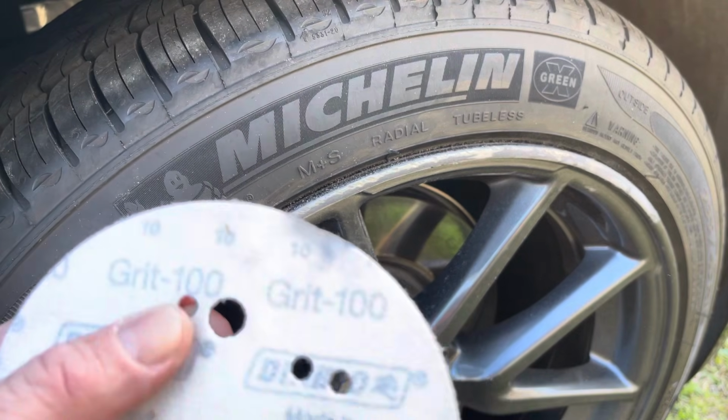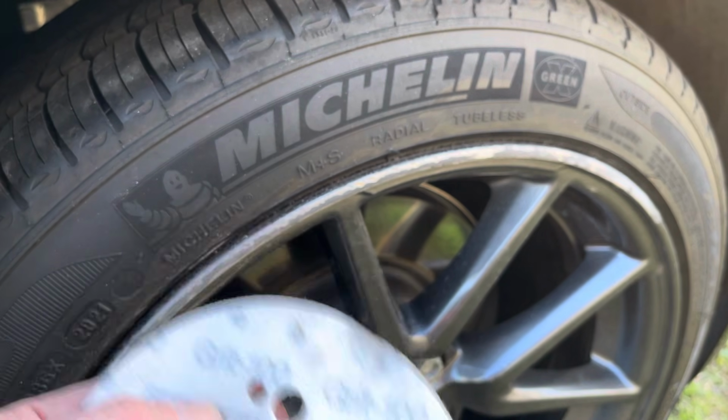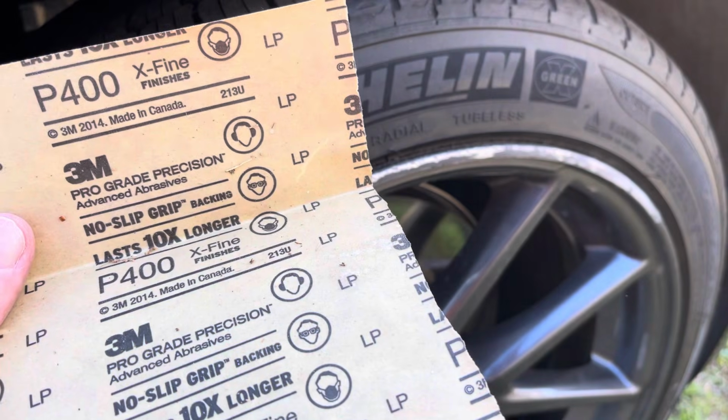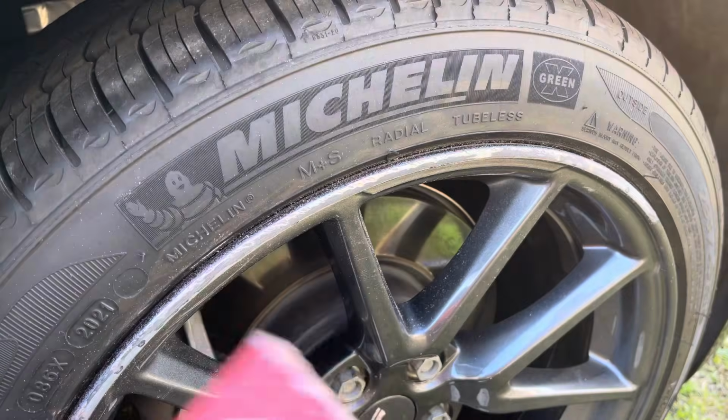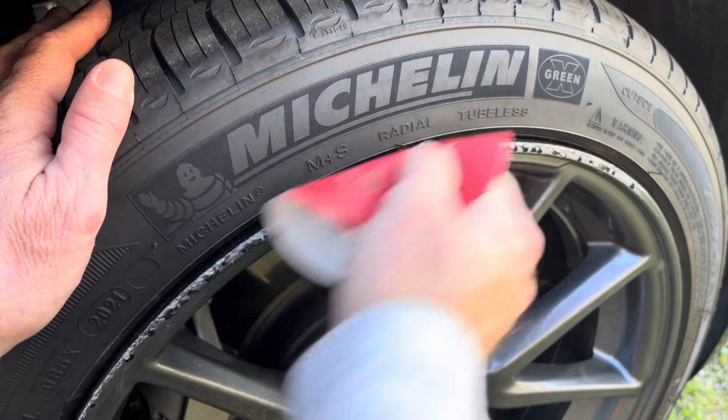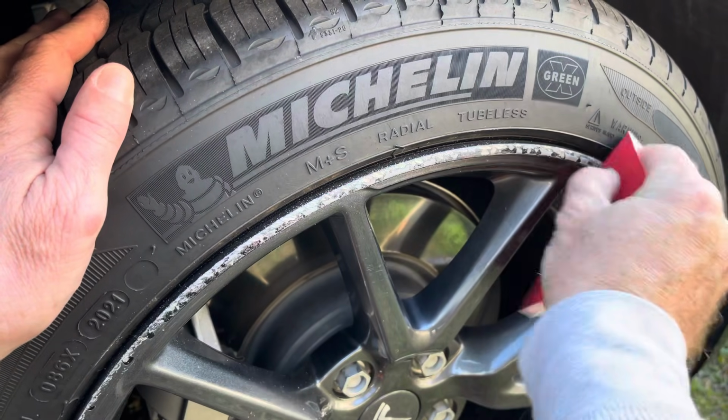Now I'm using a 100 grit to start with. That's going to break down most of the heavy stuff, and then a 400 to finish up with to smooth it down. Now you can continue on sanding with the 400 here to smooth it down even further. As you'll see in my finished product, there's still a little bit of marks, but it's a lot better than it was. Now the sanding process should be pretty easy.